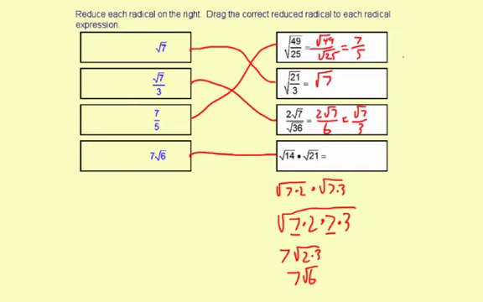Now the thing is, with simplifying radicals, there's no real cookie-cutter method. It just kind of depends on what you're given. So you have to think about it a little bit when you get started. Look for things that you notice, like perfect squares or numbers that divide unevenly, that kind of thing.